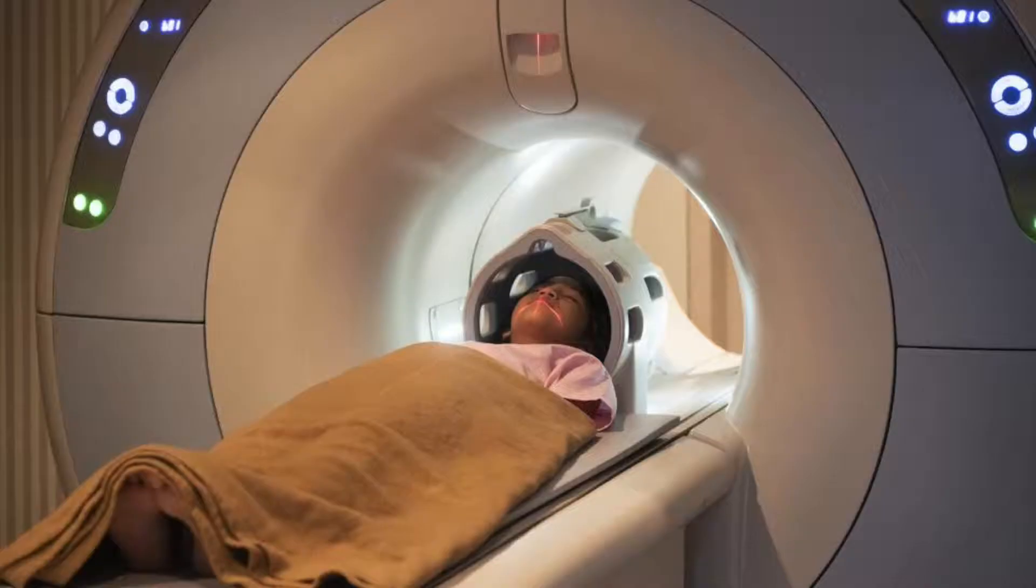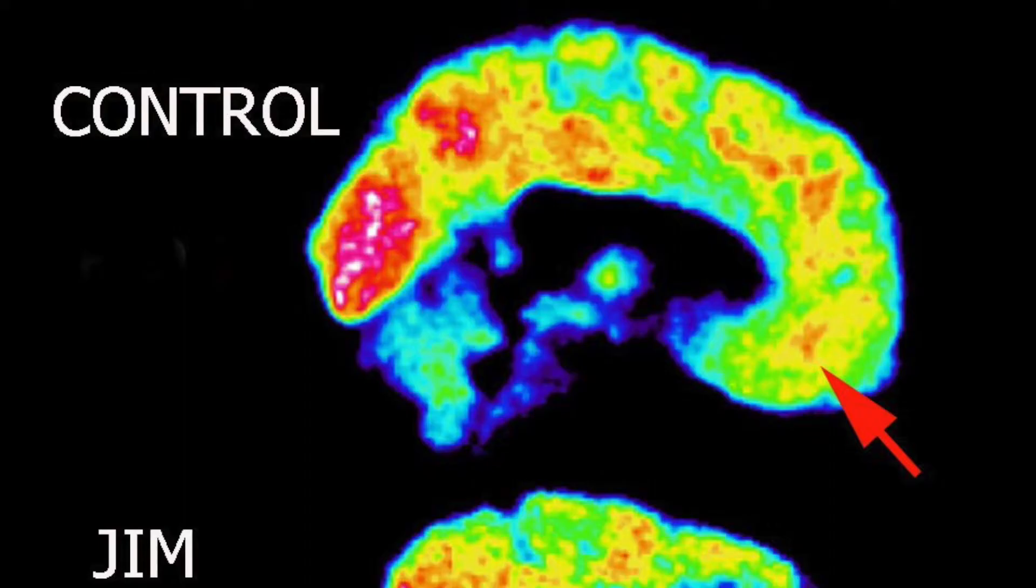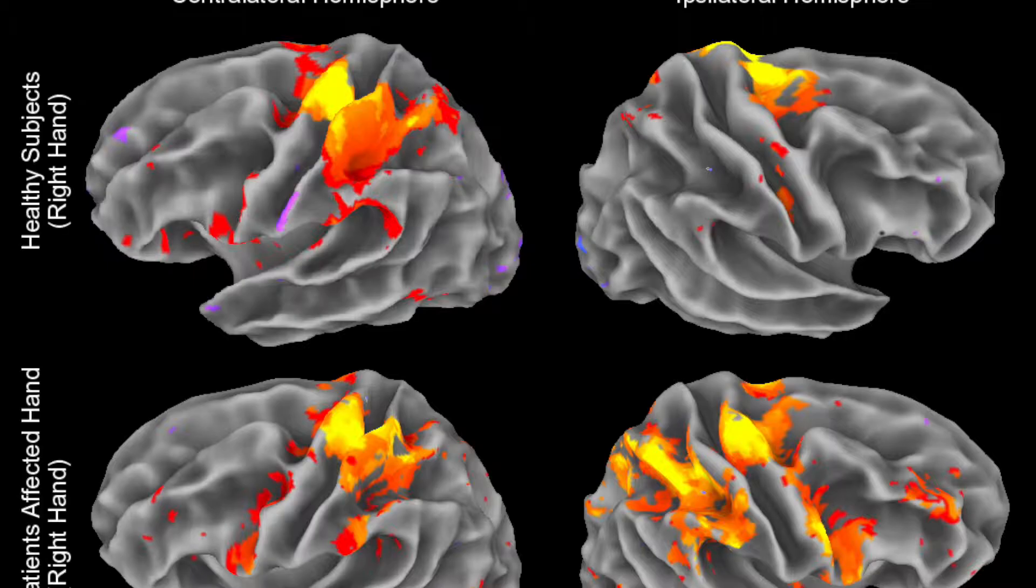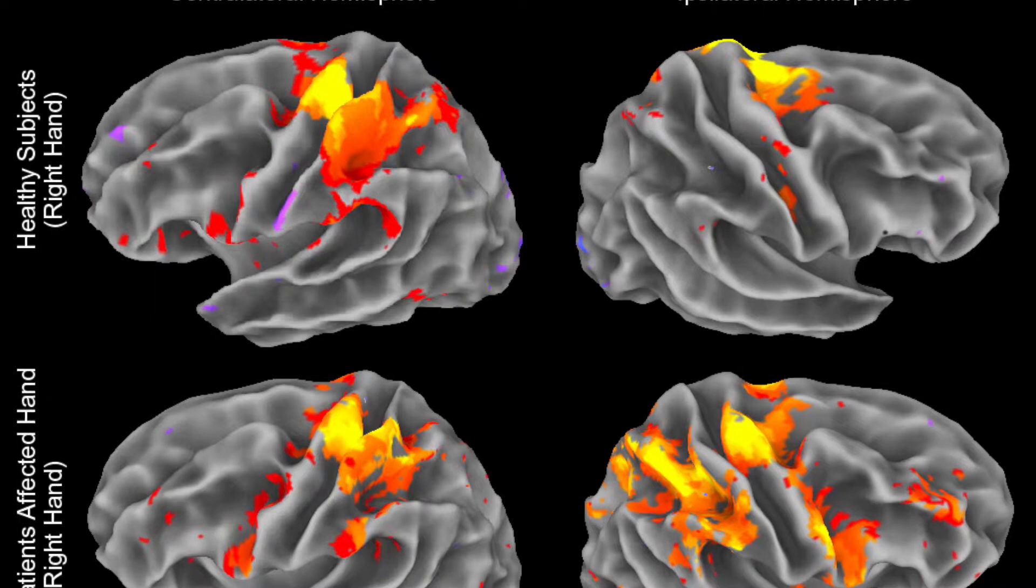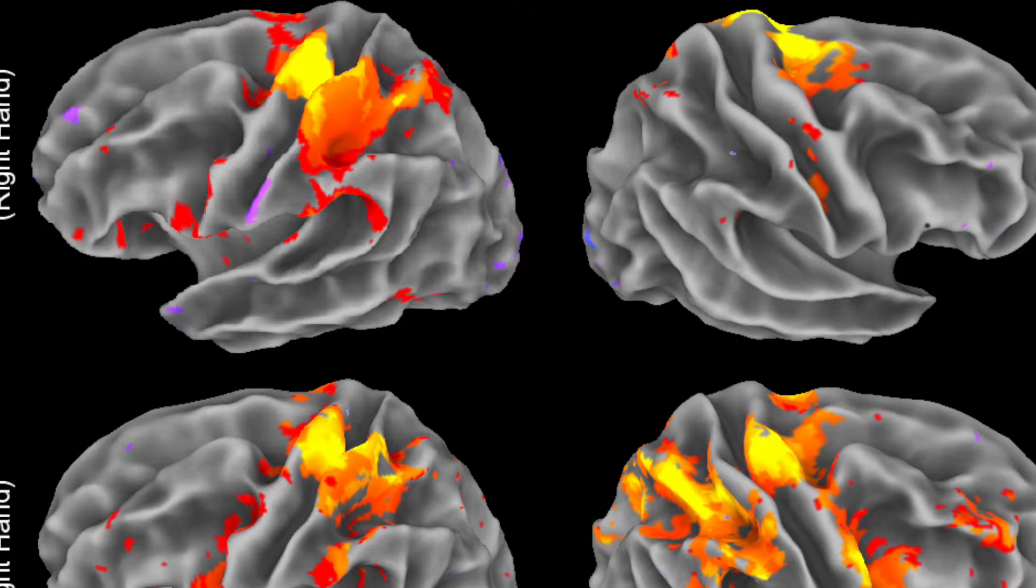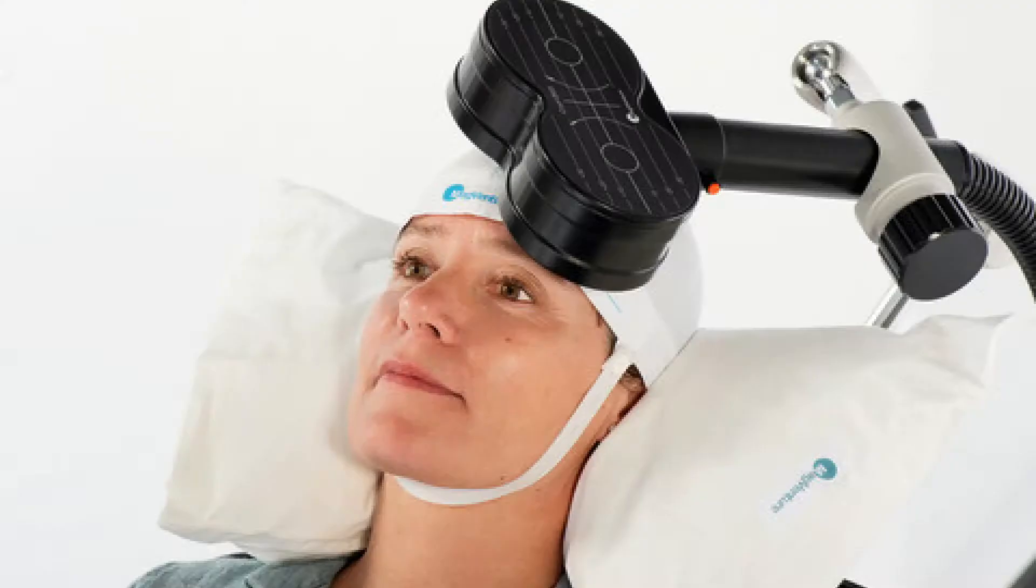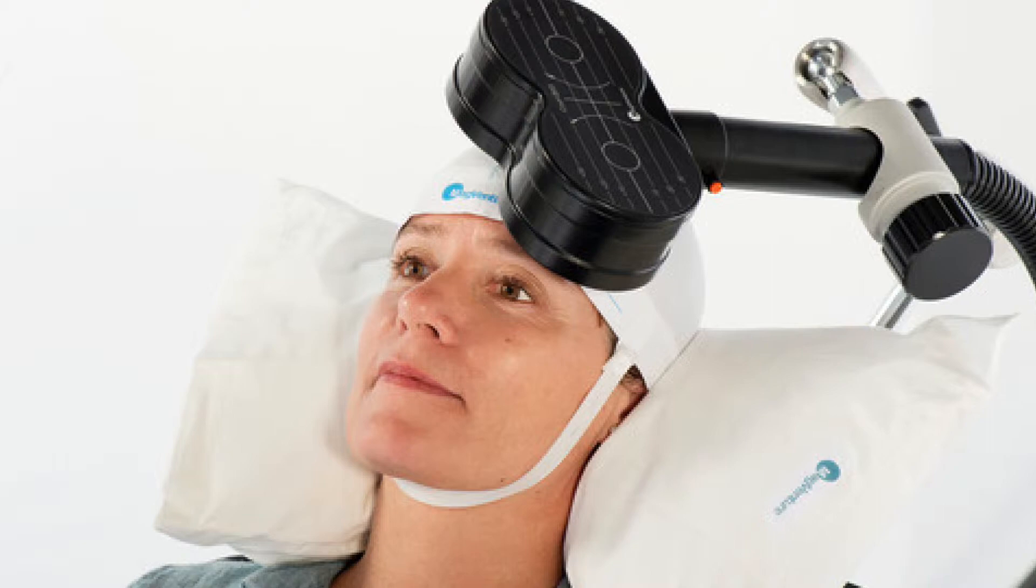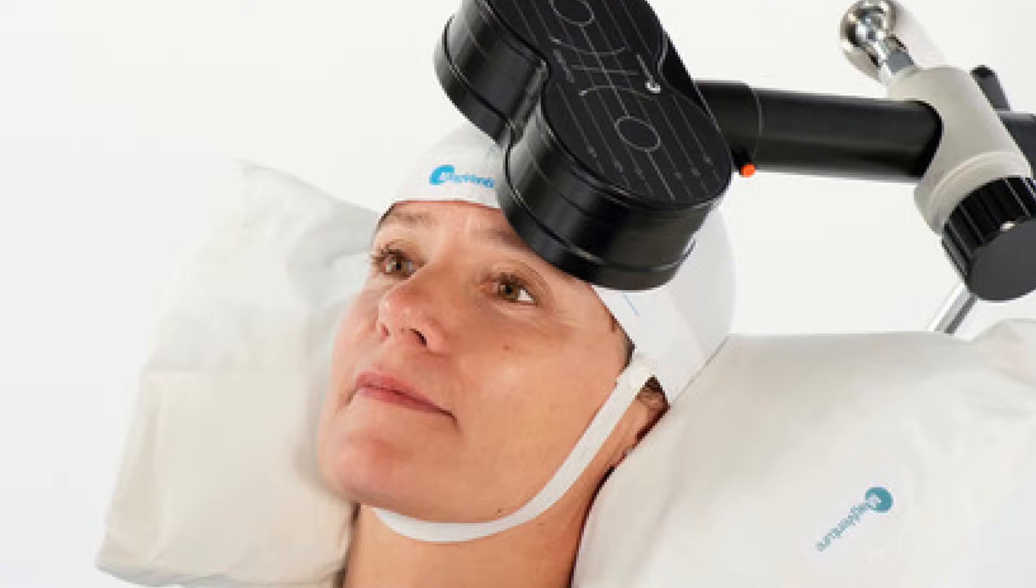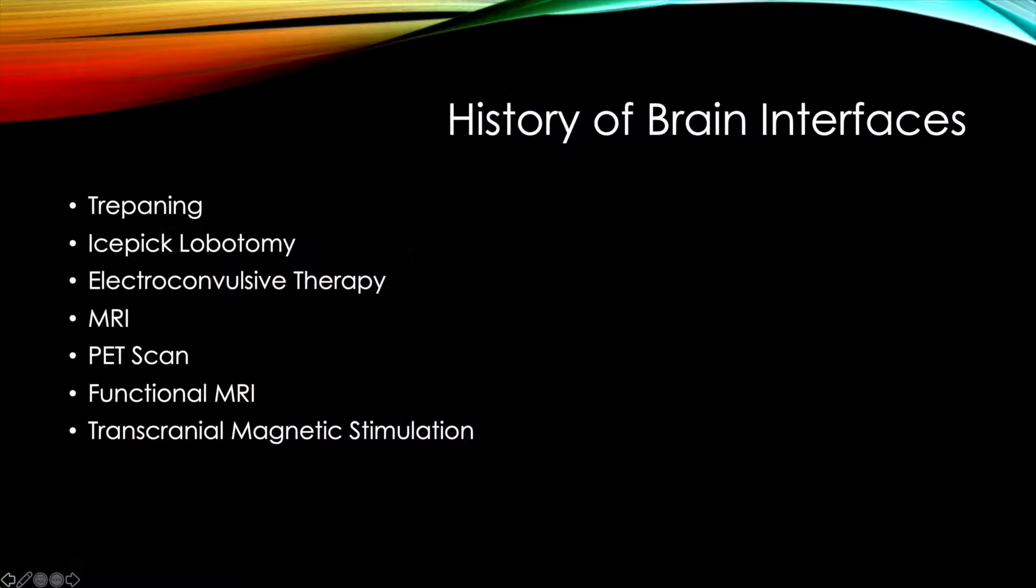Then came electroconvulsive therapy, and then came magnetic resonance imaging, which is a non-invasive way of imaging the state of the brain. That was followed by PET scan, which used glucose as a marker, and that was followed by functional MRI, which was able to see how changes in the brain occurred over very short time frames. And about the time of functional MRI, transcranial magnetic stimulation came on the scene with high voltage figure-8 coils that generated a very large magnetic field pulse, basically an EMP. And that EMP was powerful enough to transit the skull, the meninges, and into the cortex proper, which is the surface of the brain.